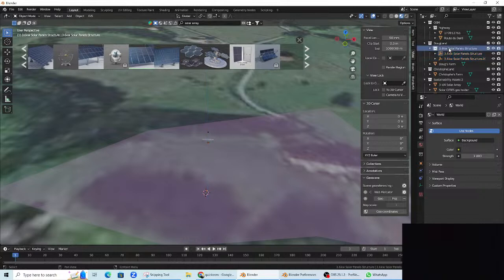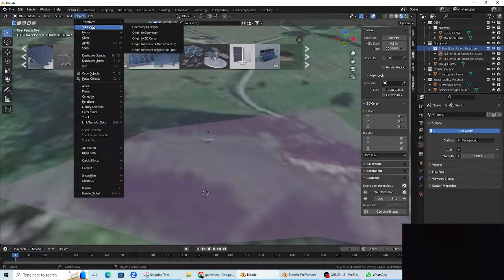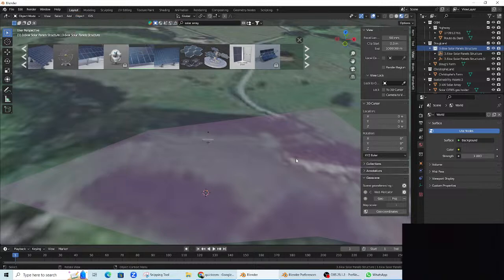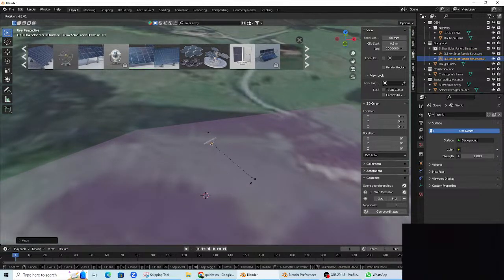Let me see if I go to the structure, will it set the origin to the geometry? There's the structure, like what is this? That doesn't even move anything. So it really must be this. And then if I rotate that, yeah, I can do that. Rotate that in the Z-axis.